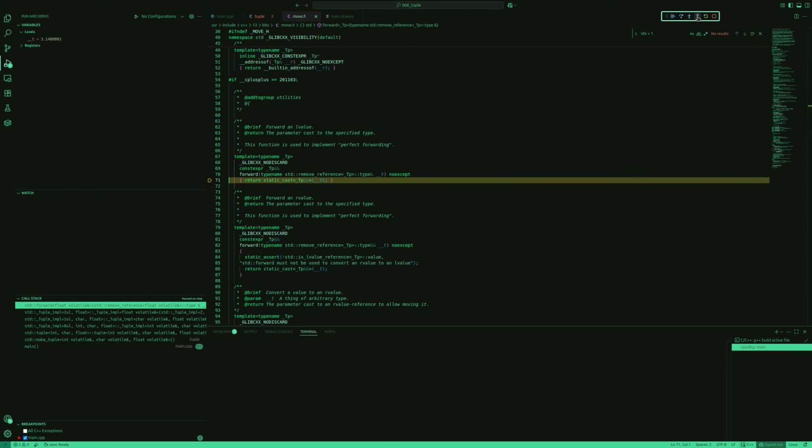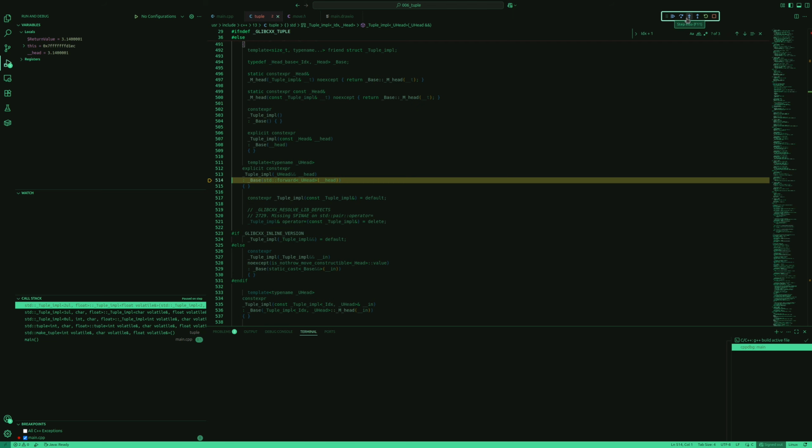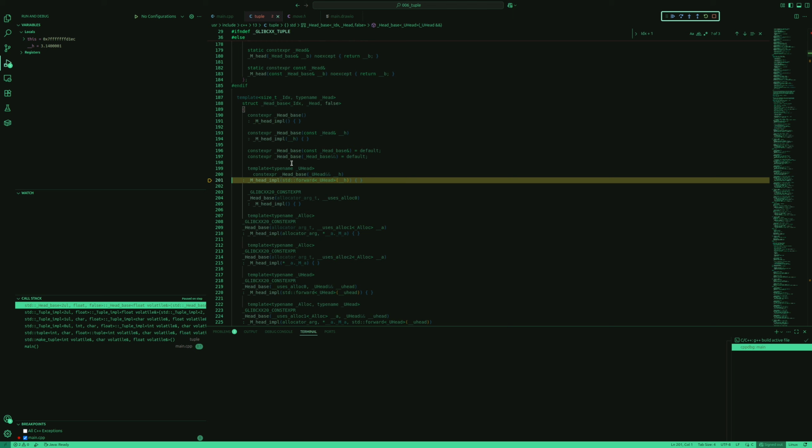Head base contains single attribute of type passed as template. It's now set to float value 3.14.